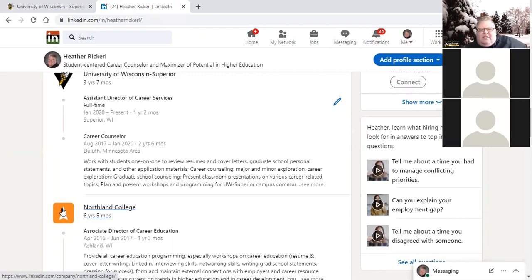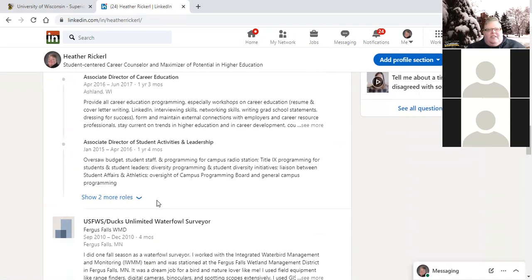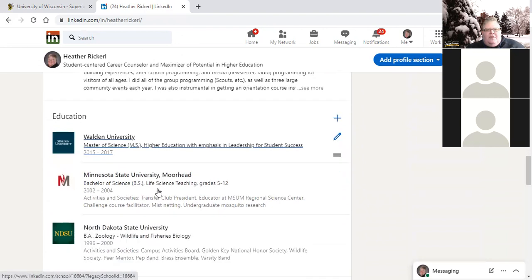I guess that's the same thing with the education section. When you come down to your education section, I just have to make sure that it's Minnesota State University Moorhead, the college or the university, and not their LinkedIn alumni group or their athletics page or something like that. You will want to put your education in. You don't need to list your high school. I would list any place where you have a degree or a good number of credits from that institution.